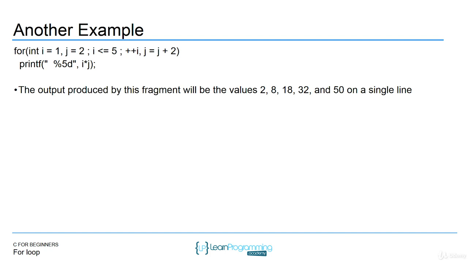And then for the third iteration of the loop, we multiply i times j, so we say 3 times 6, and we display 18. Before we execute the fourth iteration, we check to see if i is greater than 5. No, it's 4, and then we increment it. We say it's 5. It's equal to 5, so it will still run. And then we'll do 32, and then we'll do 50.